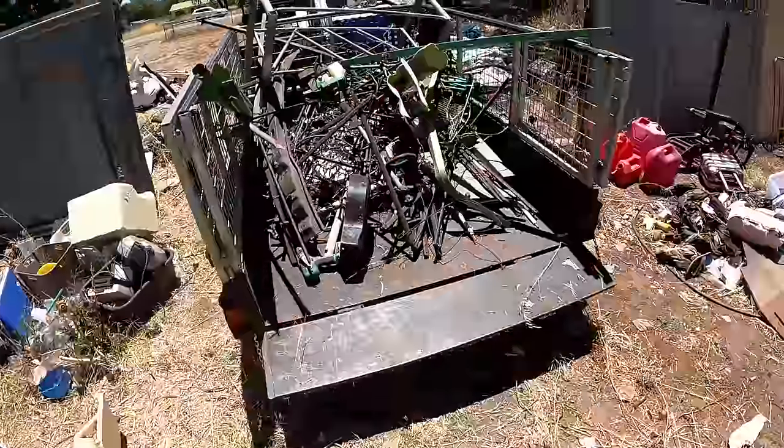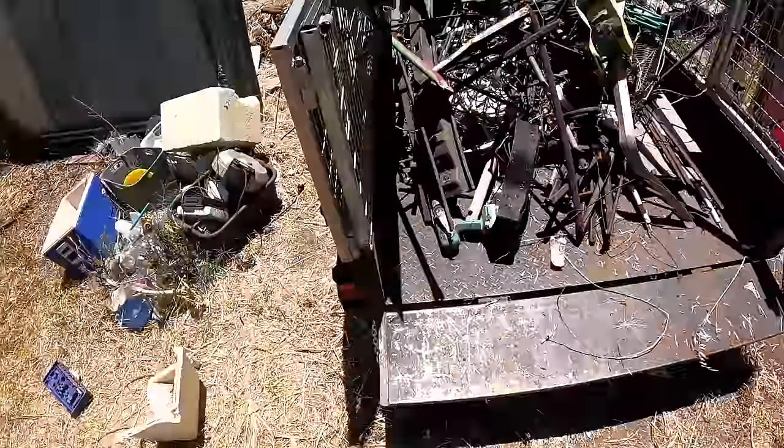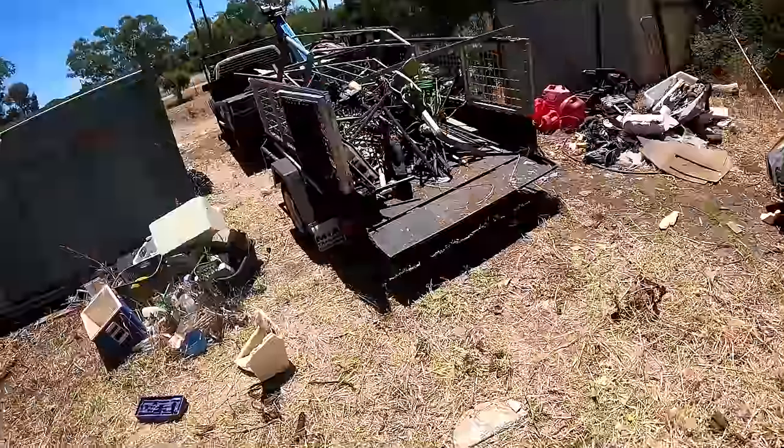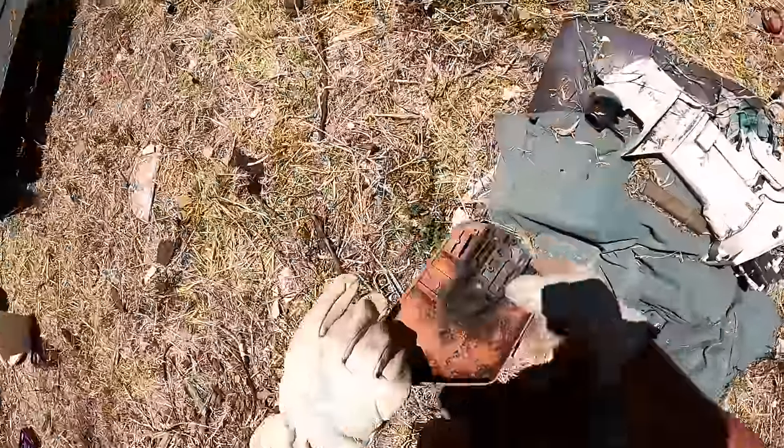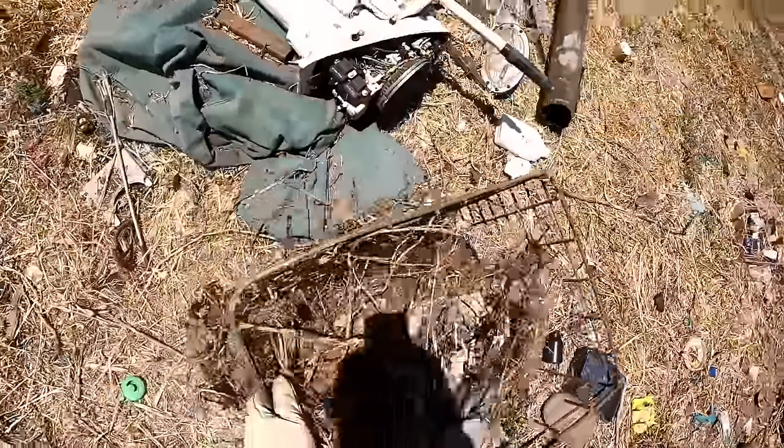So I can back straight into here. Aluminium billy. Rubbish. I can go. Now the boat motor. Yeah, that can go. Like having rusty gold there. Put that down there. If I get time, I'll go through those. Don't think I've got a pair of side cutters in the vehicle. That can go as extruded. Not extruded, cast alloy. Oh, what have we got here? Some sort of cage. Cage affair.